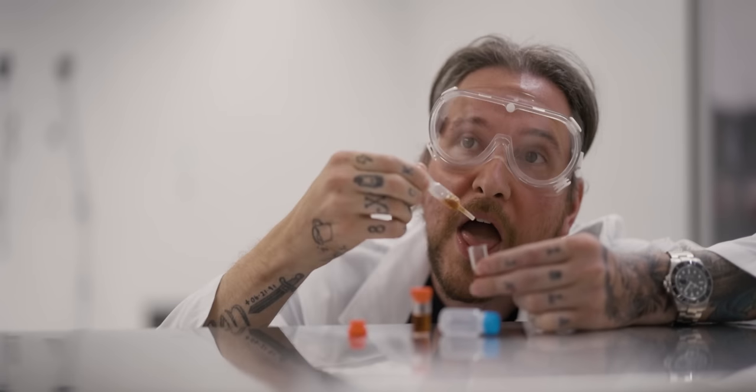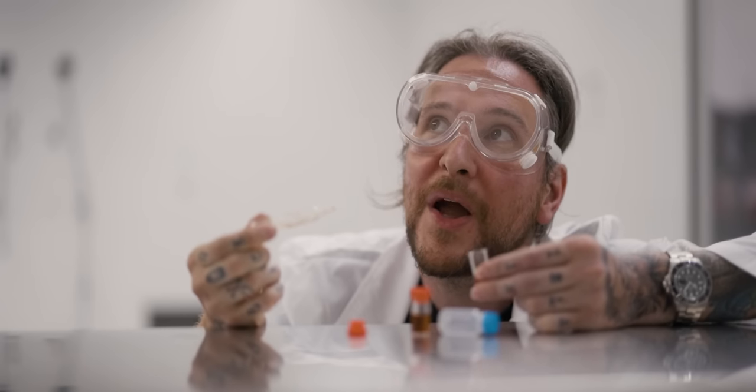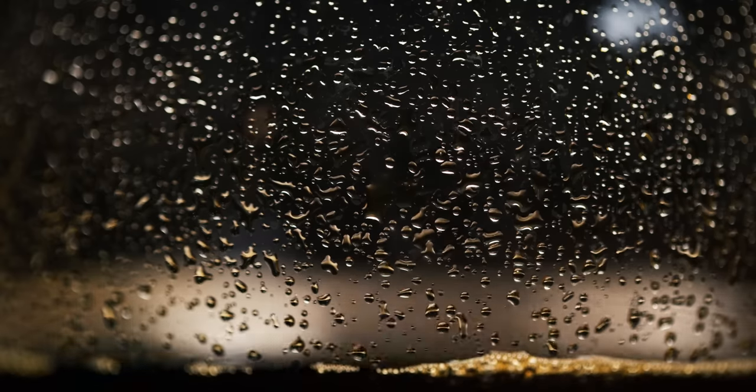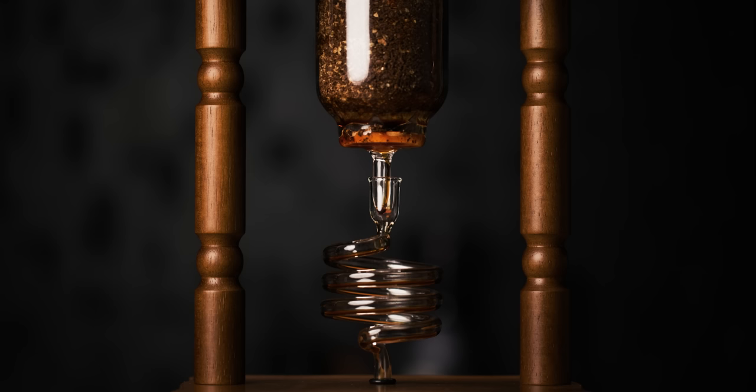And we're gonna do a little taste test here and see if it's any different than your average cold brew that you just buy in a can, because let's be honest, you just open a can of Golden Hour cold brew, or any cold brew for that matter, and it's usually pretty damn good. So what does 3 hours through this whole glass contraption do that a can does not? Is that actually worth it?